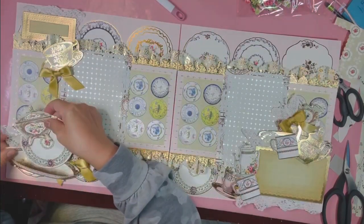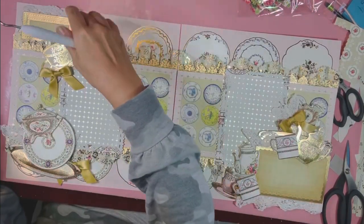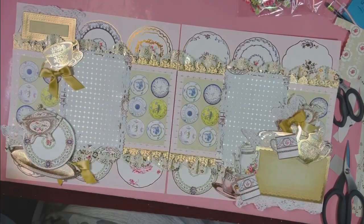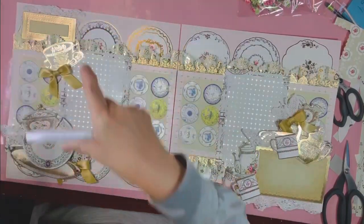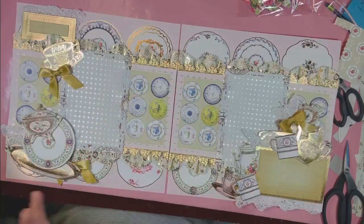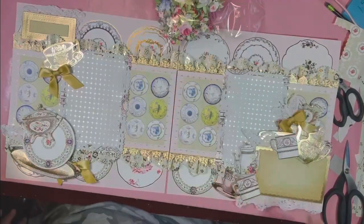I kind of like this little gold platter here. I'm looking at this, and what I do is I want it to be continuous in each corner. I like to work in threes, and so I see here this little corner with gold. I want a little corner here with gold. I want a little corner here with gold. And then I'm going to sprinkle everything with a little bit of beautiful flowers all the way around it.